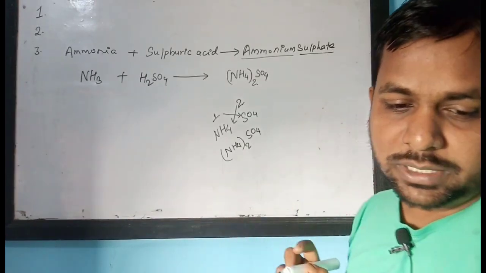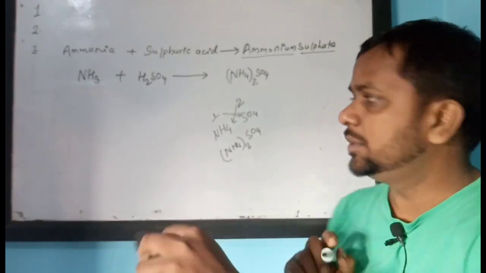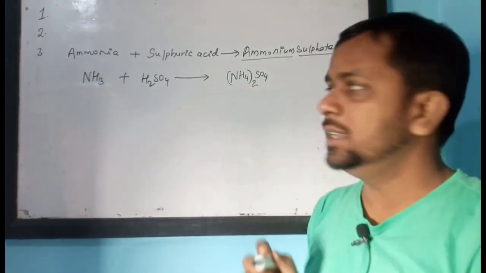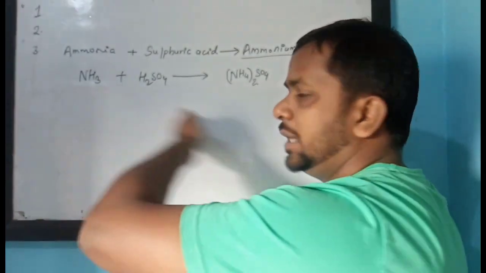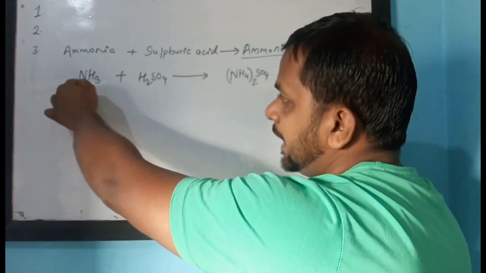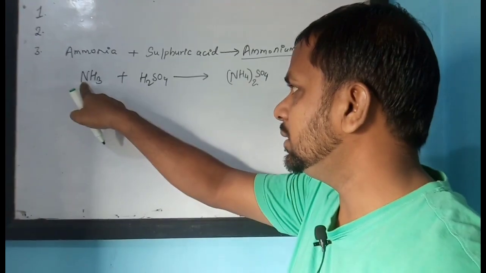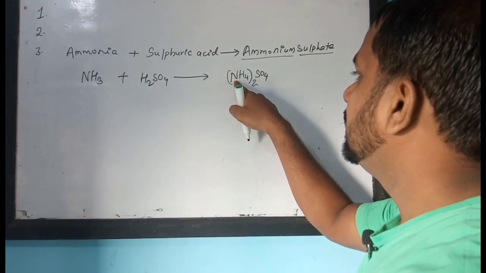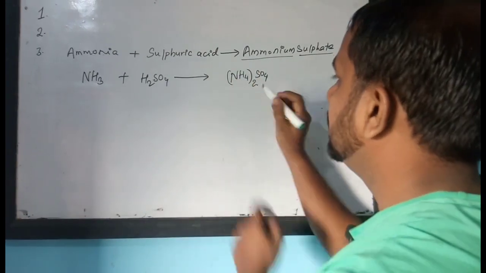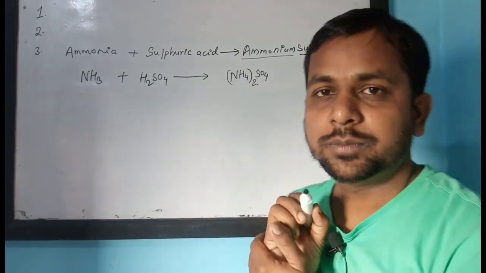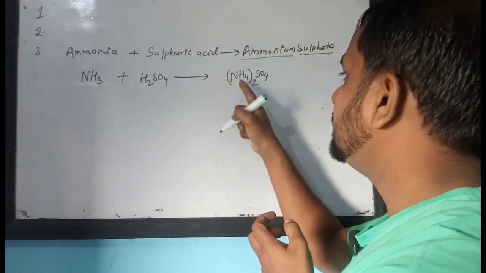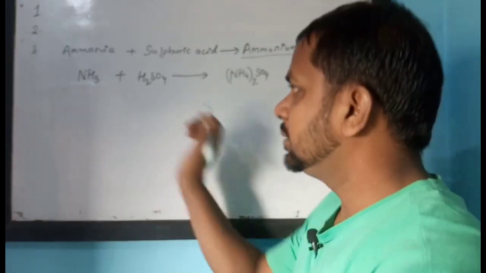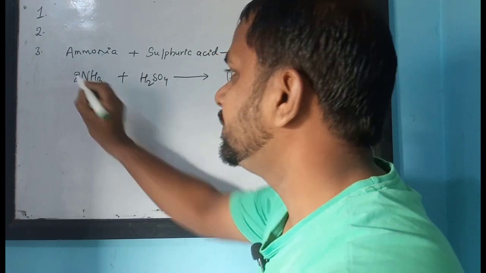And once it has become the formula equation, now we have to balance it. Let us see whether it is balanced or not. Let us move from left to right. First nitrogen is here. Here nitrogen 1. Here no other nitrogen. This side how many nitrogen? 1 here, but this whole is here 2. Then this 2 is for nitrogen also. Then here how many nitrogen became? 2 on the product side, but only 1 on the reactant side. So let us make it 2.